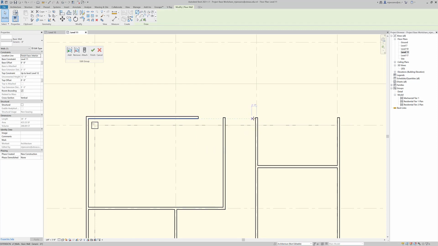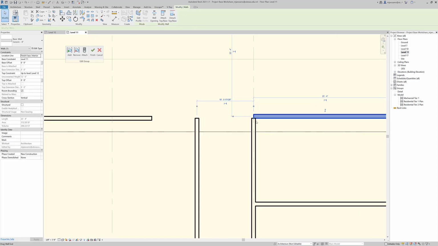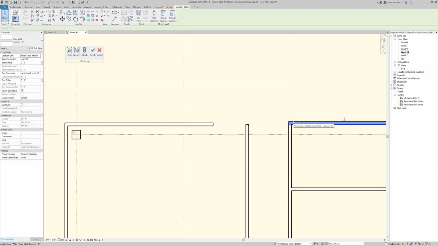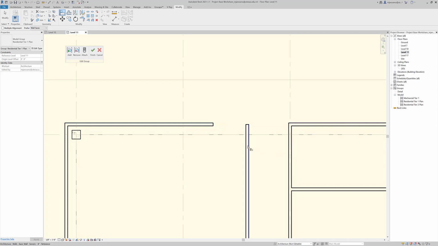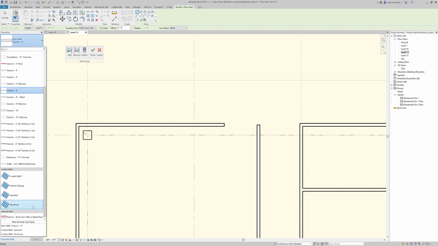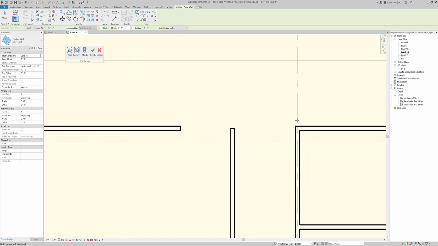So let's create similar here. Let's say we want our windows to be here. Now this is not flush, so I have to align that first. And then I'm going to go to architectural wall, architectural, and we can make this a storefront curtain wall. Storefront is probably what you first want to try, and then we can edit this later. This is just a default, I think a 3x6 panel or something like that. And we want to make sure that this is not embedding. Storefront will embed, but I would just draw somewhere in front of this.